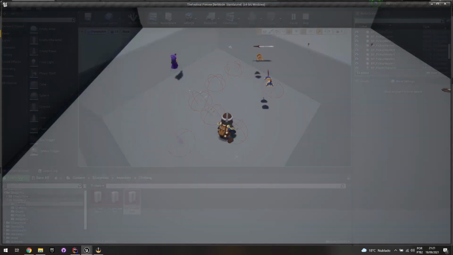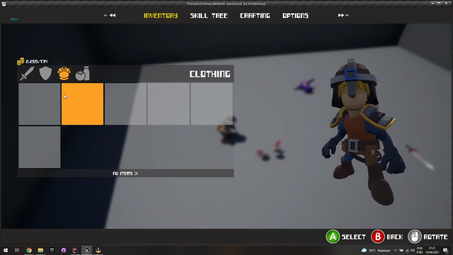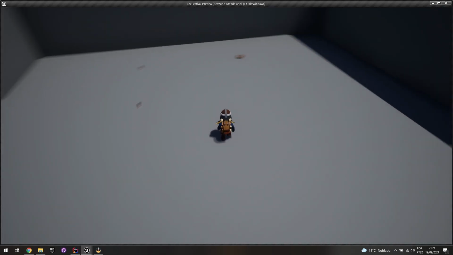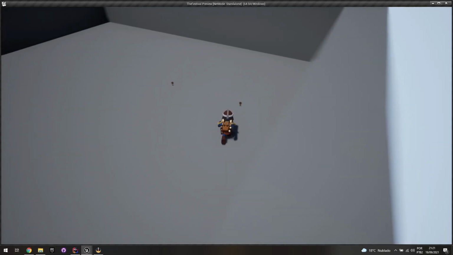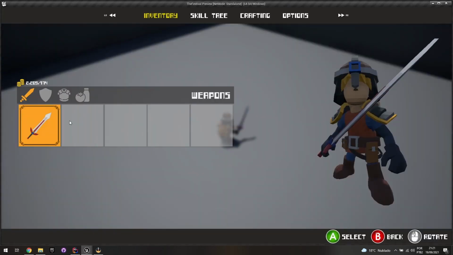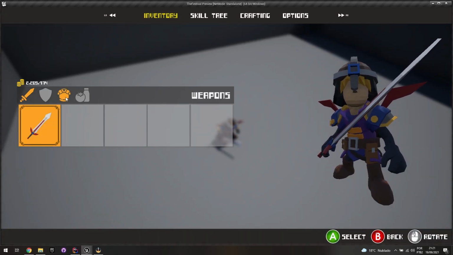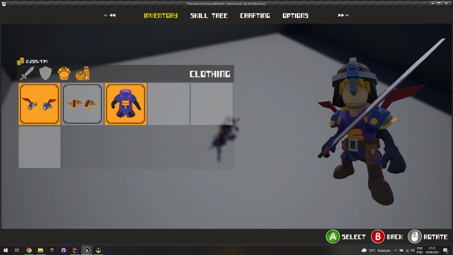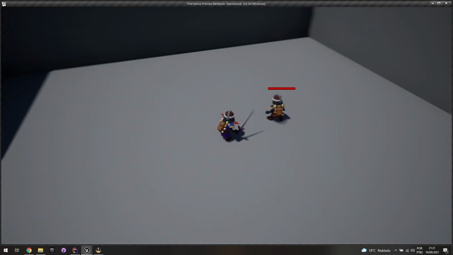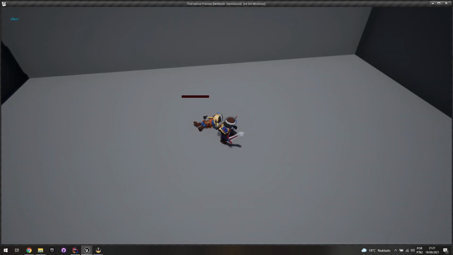And another thing that I did as well, but that wasn't done before. I'm pretty sure you guys, after seeing my previous video, know how to change the UI based on the C++ classes, but basically I fixed a couple of issues right now as well, which is basically once I activate it, you can see that if I open the inventory, it is activated. And if I, for example, equip these items here, and if I open the inventory, go back, those are the ones that are equipped. So, yep, that's pretty much it. And since I haven't equipped the shield, now my damage is 35 because my shield gives a little bit of strength to me. And that's about it.